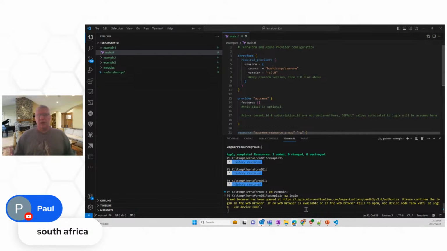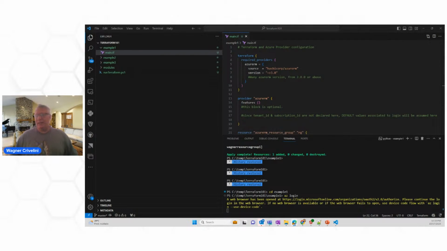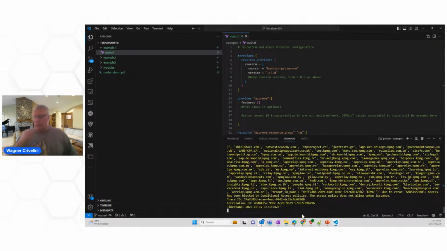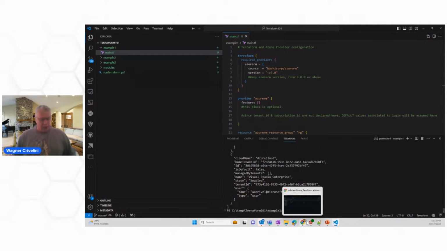This is why I avoid the online presentations, because sometimes it takes too much time to do some very simple things like connecting to Azure. But anyways, I think this won't be an issue in here. Once the login is finished, I will do the Terraform init to initiate the Terraform.